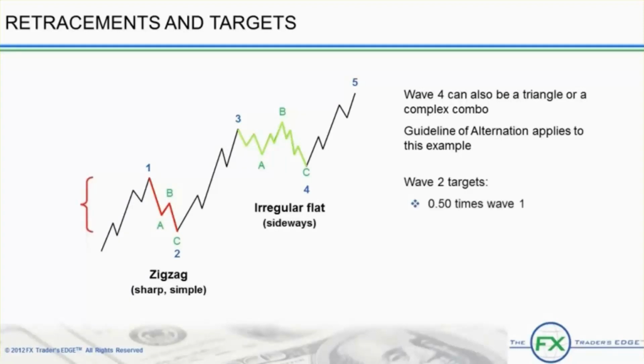Let's review the personality of wave 2. Wave 2 moves are usually sharp, correcting most of wave 1. Traders still think the wave 1 is a correction in a downtrend, so traders haven't caught on to the possibility that the trend has changed. Therefore, wave 2 usually retraces between 50 and 61.8% of wave 1, not to exceed 100% of wave 1.